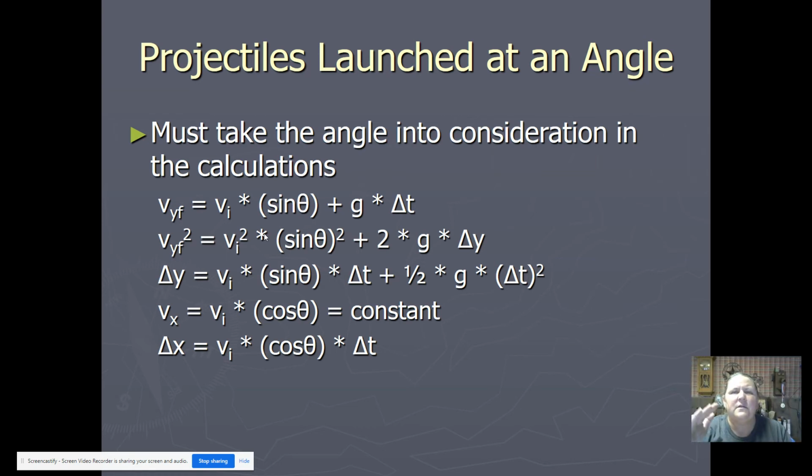There's an angle between the ground and that rock that is launched if you threw a rock. You're not throwing it straight out and you're not throwing it straight up. You're throwing it out in front of you at an angle. And that's what we're going to address right now. Please make sure these end up in your notes. You will see these equations again and you will need them to work the problem set.